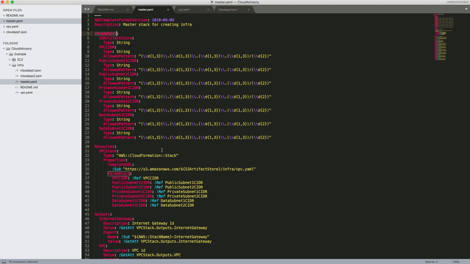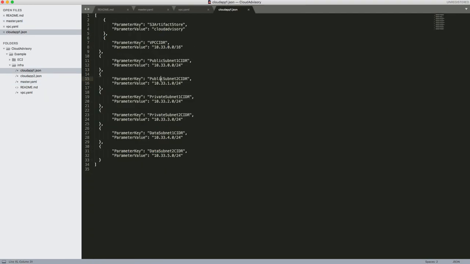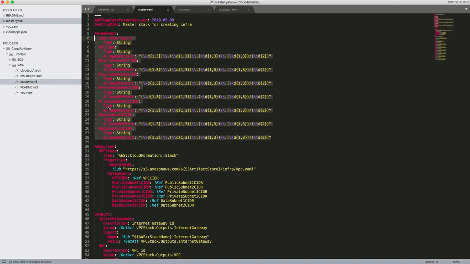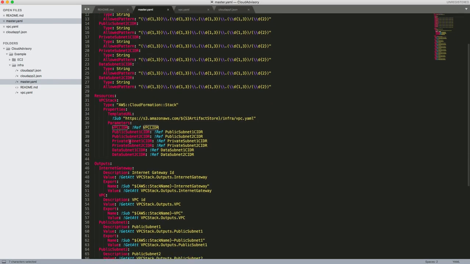We need to capture all the parameters we are passing from our parameter file. All these parameters need to be captured here. So I'm capturing the S3 artifact store, then VPC CIDR, then all these parameters.